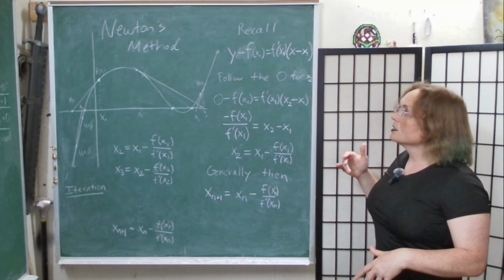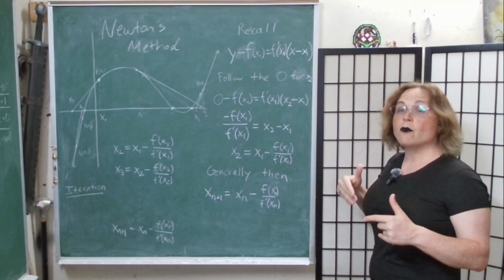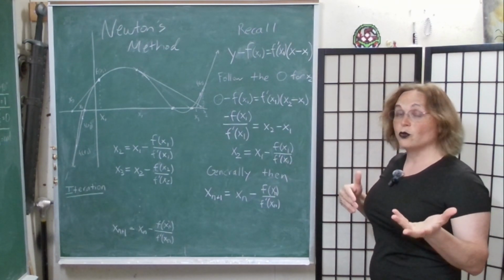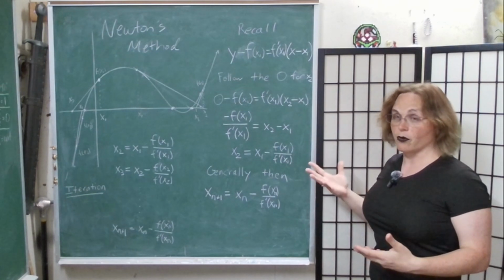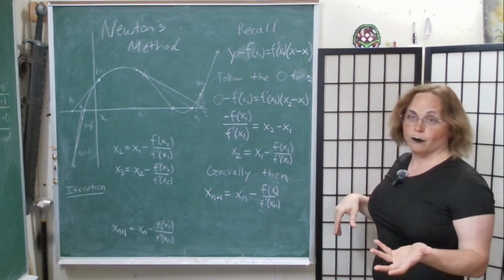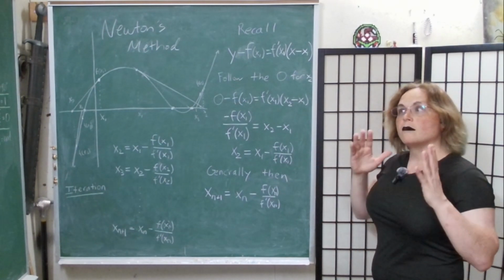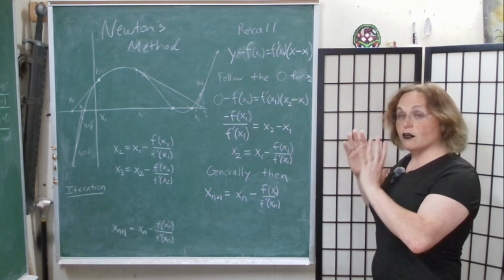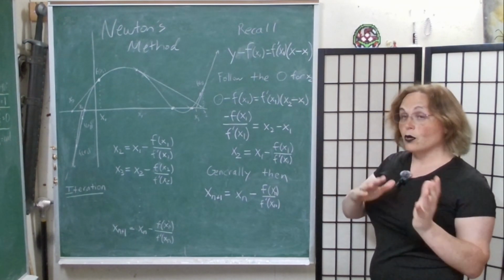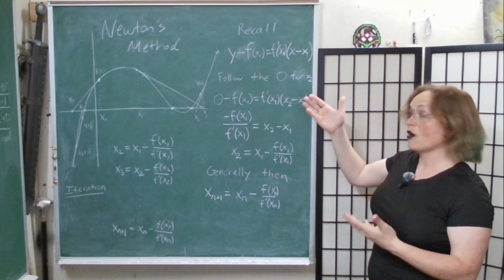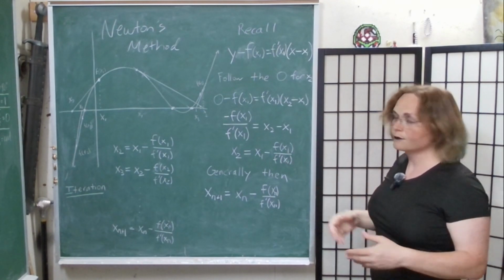And what we do know, though, is that if you have an odd polynomial, you will have at least one real zero. And if you have an even polynomial, you will have even numbers of zeros that might be real or complex, depending on whether or not your function intersects the x-axis.